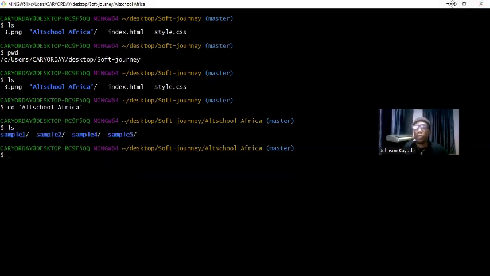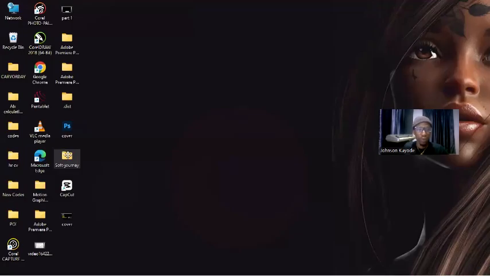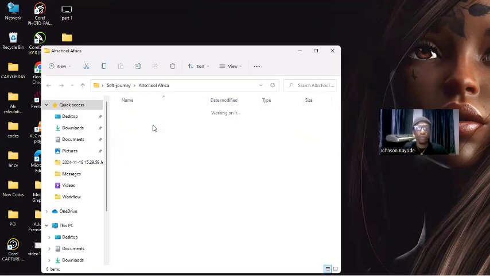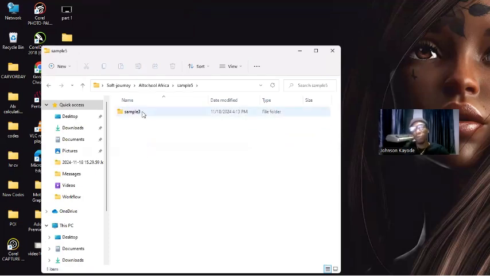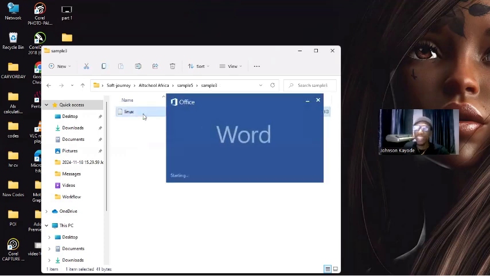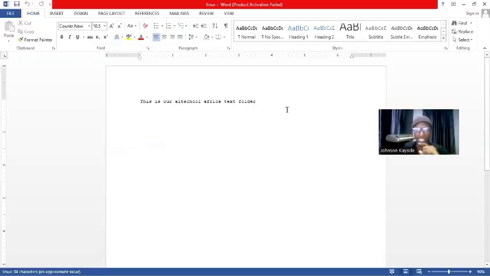So let's just look at what we did last week. We came to soft journey, which is this folder here. In soft journey we created this folder, which is the Altschool, and here's our sample 5 where we moved our sample 3 into, and where we have our linux.txt file. So for those of us who were in the last class, you know how we got there and everything.